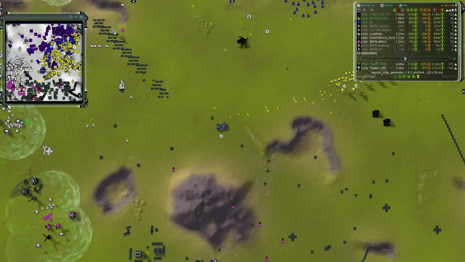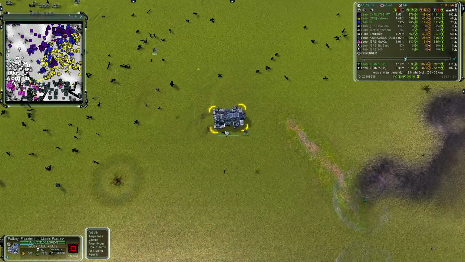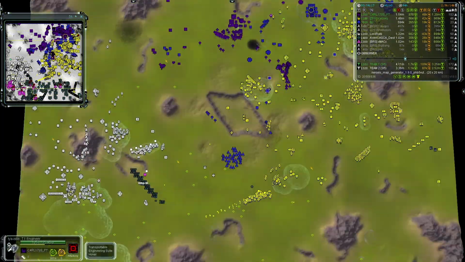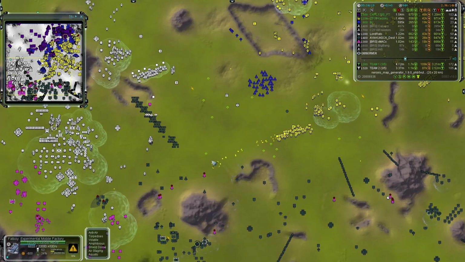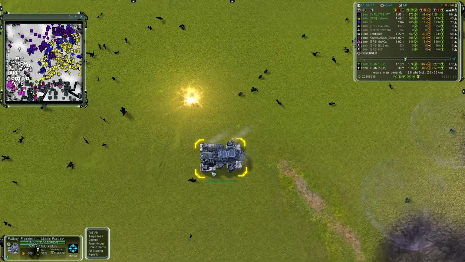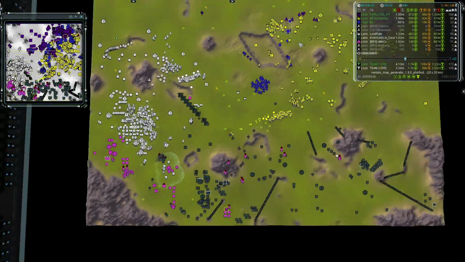The Fat Boy is still alive. It didn't even have a shield. That's just disappointing. Is the Arty targeting the Fat Boy? Is that really what's happening right now? The Arty, the... Oh, don't tell me this. Okay, I was like, if that hit, that'd be hilarious.